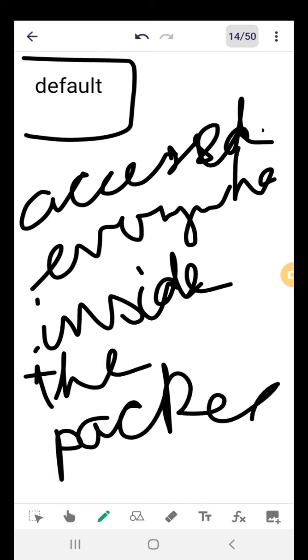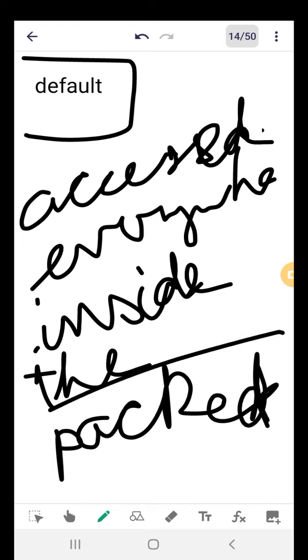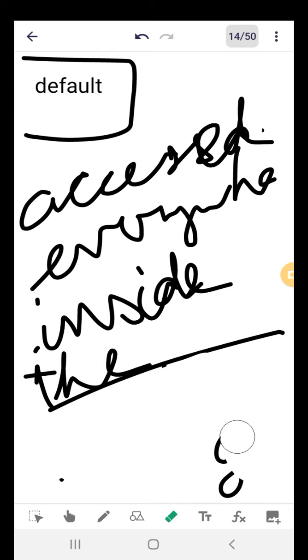It cannot go outside the package. It cannot be accessed outside the package. Okay, it can only be accessed inside that package. Inside that package only it can be accessed.